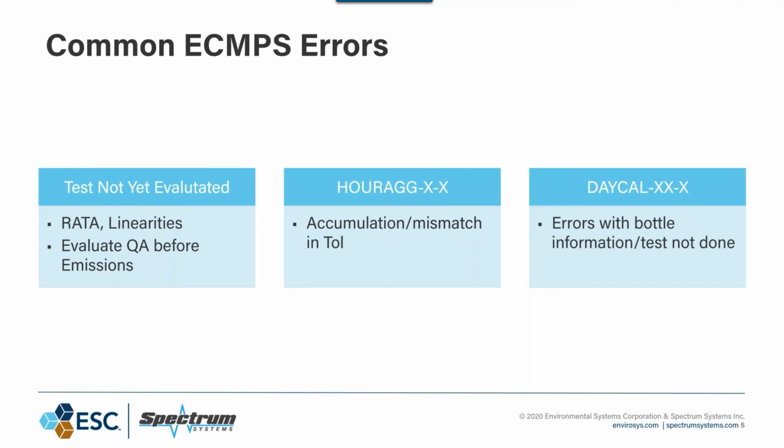And then your data calibrations. Sometimes you have missing information that is required for a QA test. You need to make sure that you have the correct PGVP information, or you need to ensure whether it was an aborted cal, and whether you want to use it or not. These are the specific details that will cause common ECMPS errors.